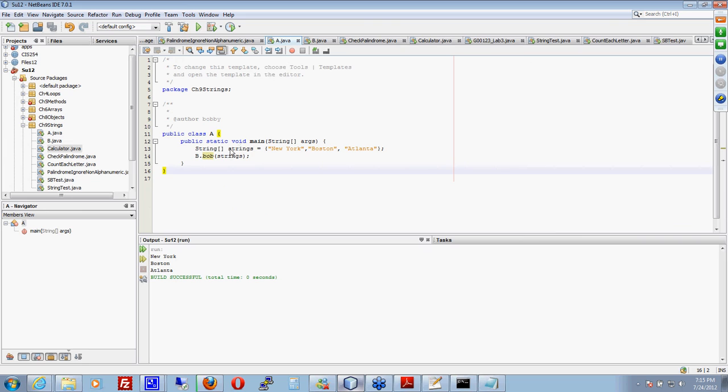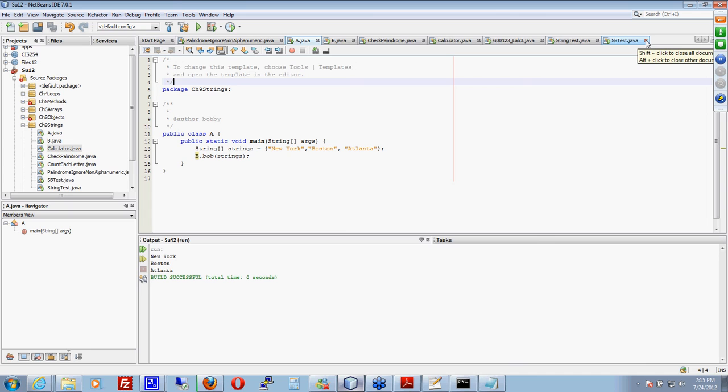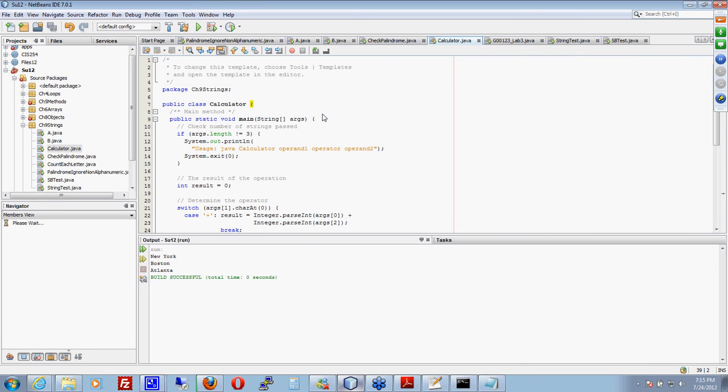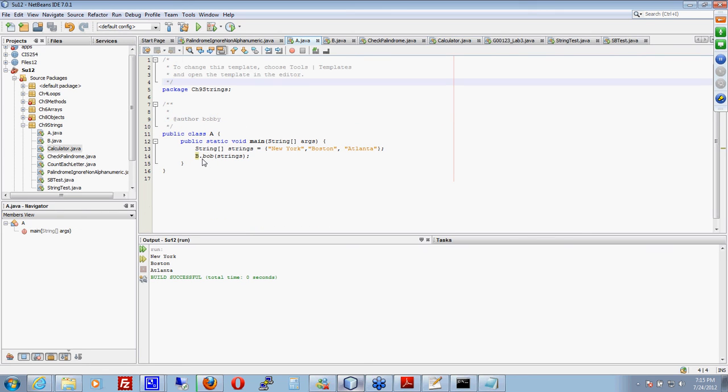I can also do the same thing that A just did, use A again, but this time just say calculator name, and we have to actually give it arguments. What are those arguments?